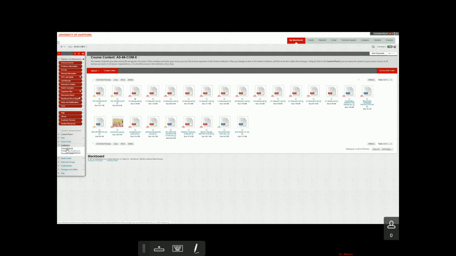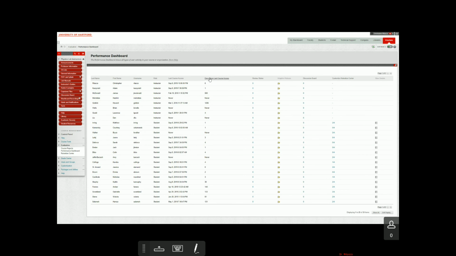performance dashboard. There are a whole bunch of course reports, but for labs you won't need them. Under Performance Dashboard, it gives me the list of all the students. What I find helpful is days since last login, so I can see who has logged in and who has never logged in. So the useful information there is that I can see if students are going in and seeing things or if they are not. Okay, that's about all you need under evaluation.